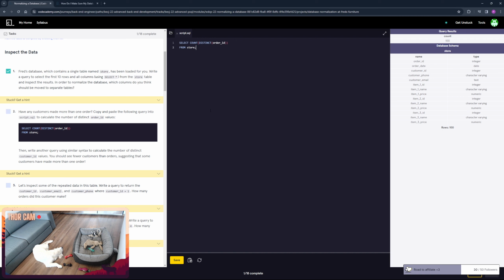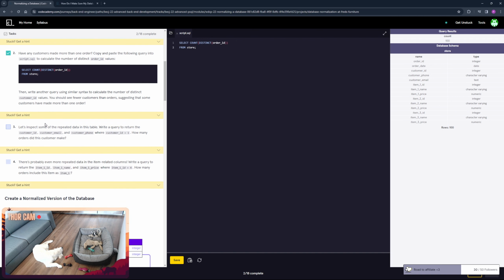So, 100 distinct orders. Let's inspect some of the repeated data in this table.